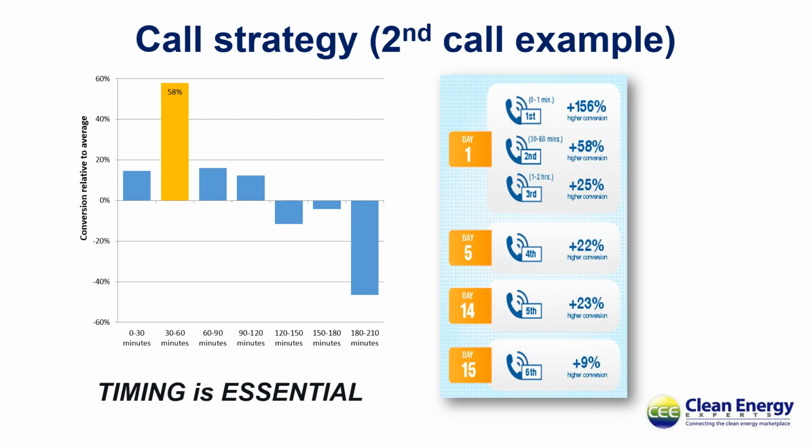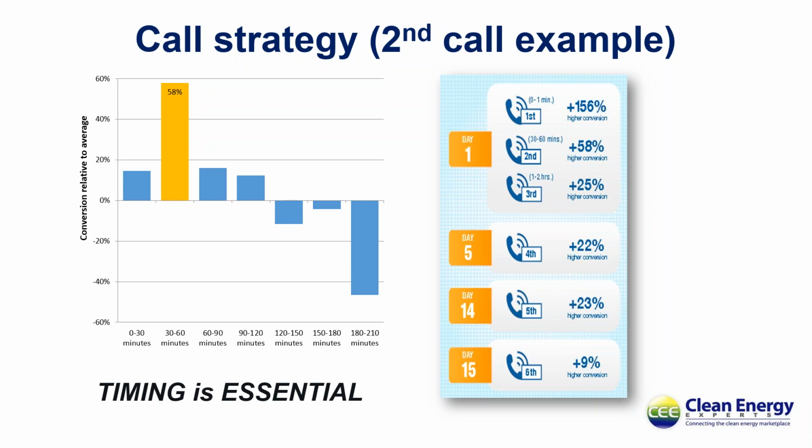But chances are this person, for whatever reason, is not going to pick up their phone on day 2, 3, 4. The next best chance is going to be on day 5, according to a study of 3.5 million leads. And then you let it sit even longer till day 14. You make your 5th call on day 14. And then your 6th call is going to be on day 15.